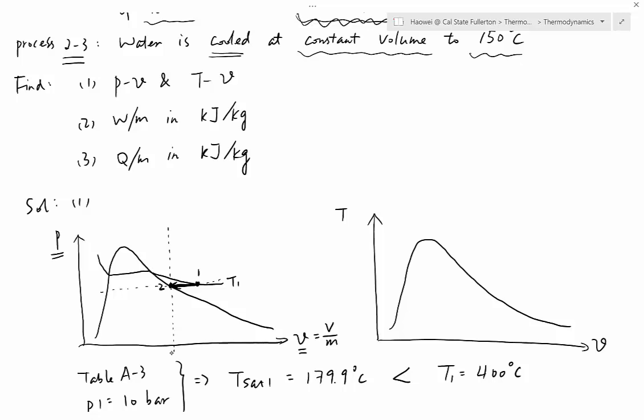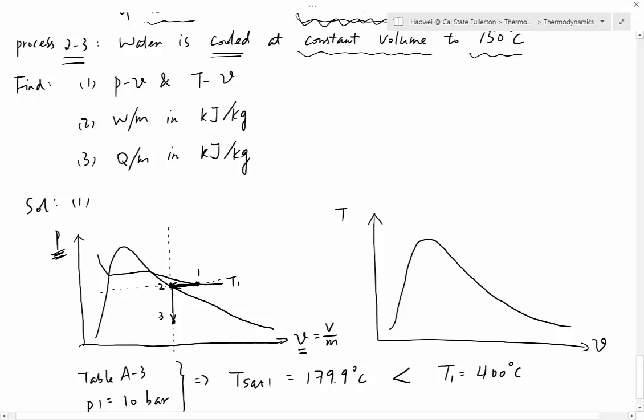Okay, and then where's number 3? Point number 3 must be on this vertical line. So do I put point number 3 above number 2 or below number 2? Remember, 2→3 is a cooling process. If you cool it down, what's going to happen to the y coordinate, which is pressure? If cooling happens, pressure will become lower, which means the y coordinate will become smaller. If the y coordinate becomes smaller, you must go down. So 2→3 goes straight down along this dashed line, and point 3 will be somewhere here.